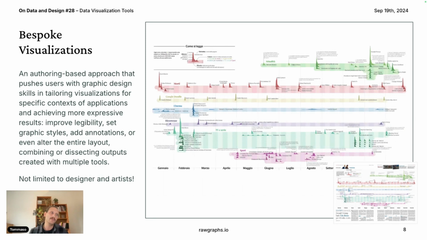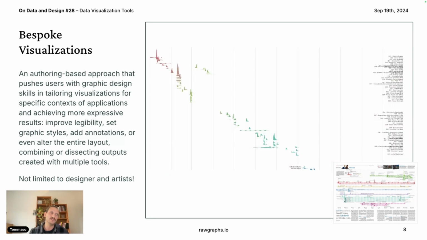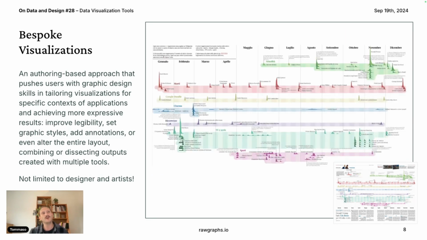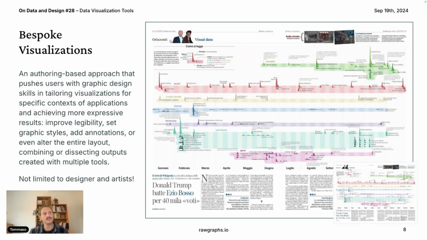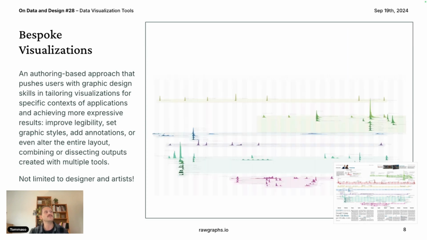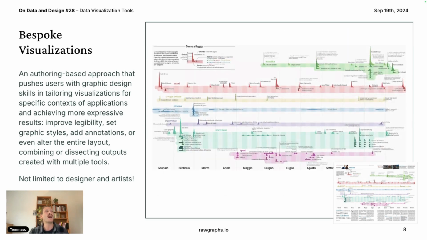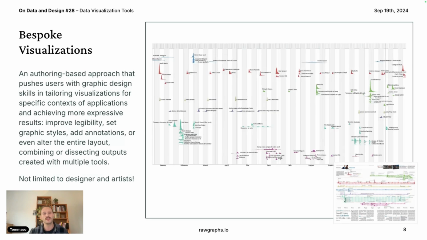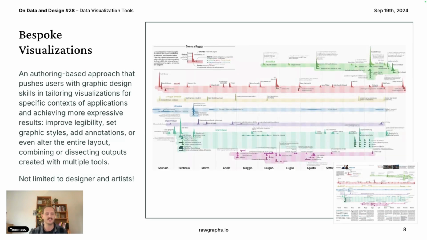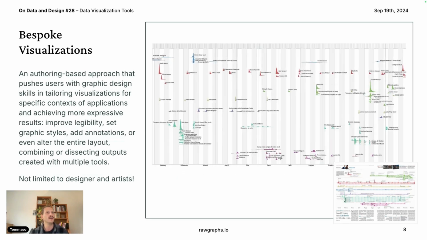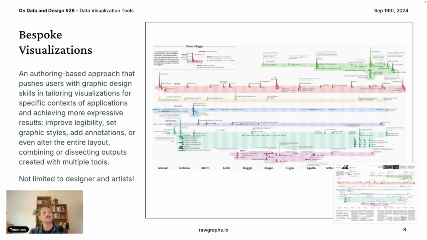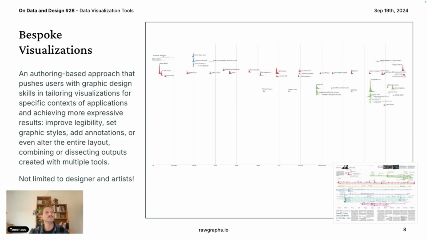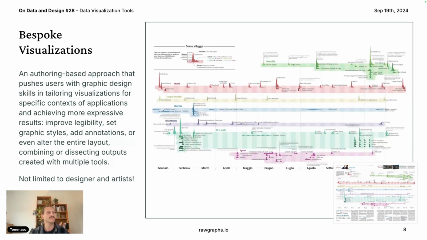It is not limited to designers still, because the outcome of the visualization process that we will see later in RAWGraphs is meant to produce artworks that are still working as visualizations. So they have the legend, axes, titles, and all the things. So it is also possible to be used by casual people who want to make visualizations.